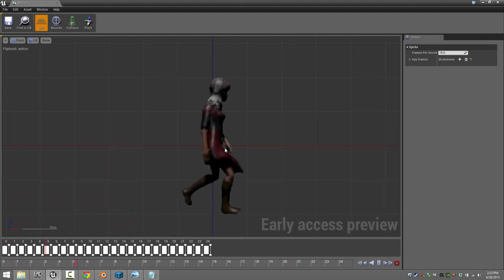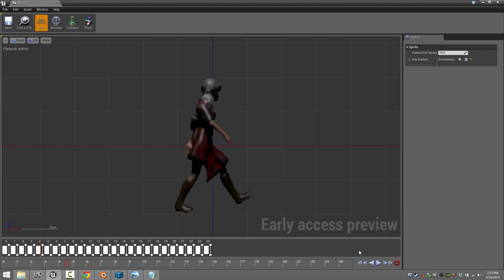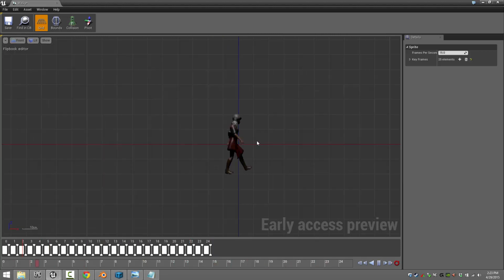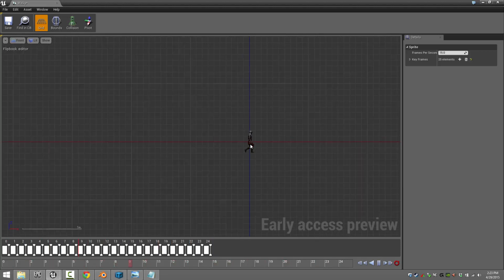All right, computer, what are you doing? My computer is not happy with something. Try that again. All right, I'm not in real-time mode anymore. There you go. So there's our walk cycle for our character. That was a needless amount of work.